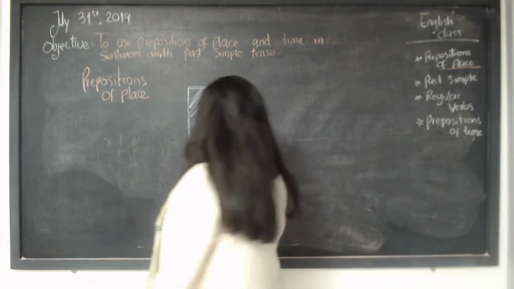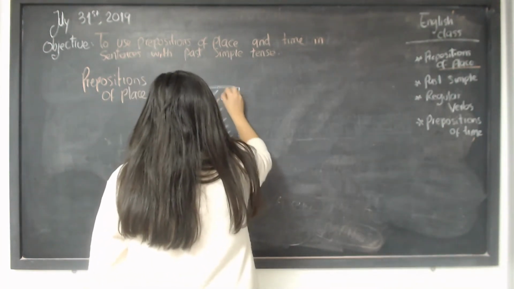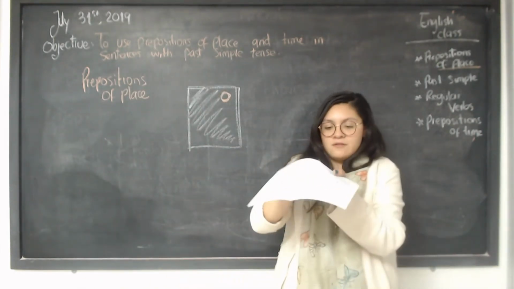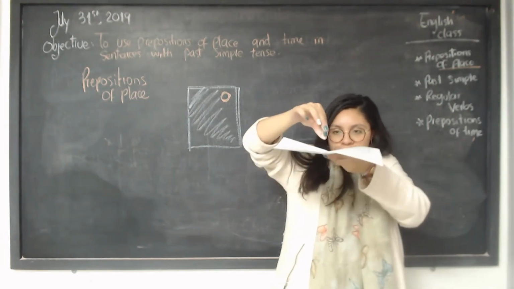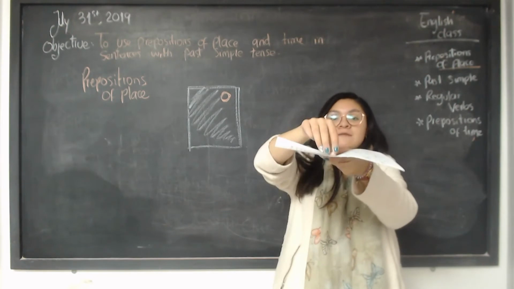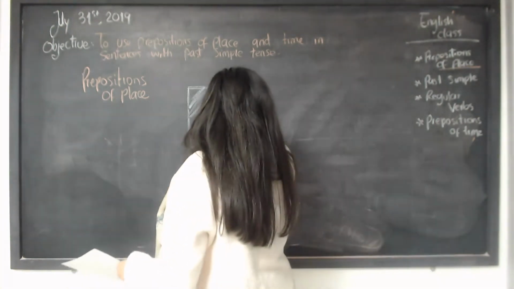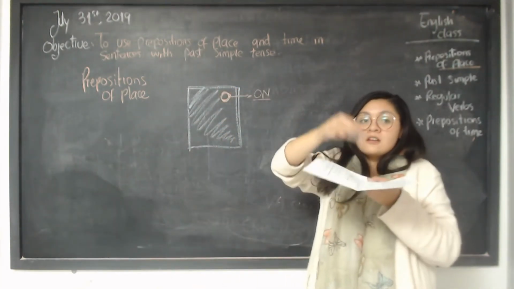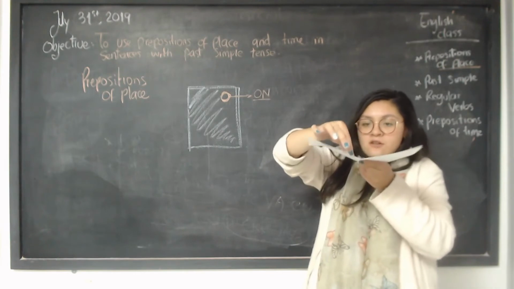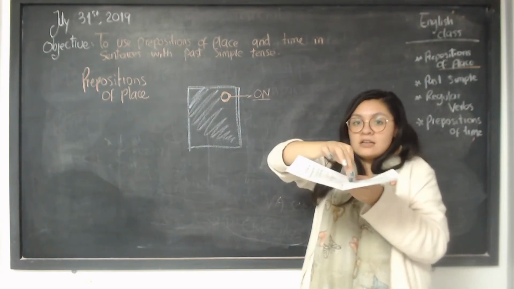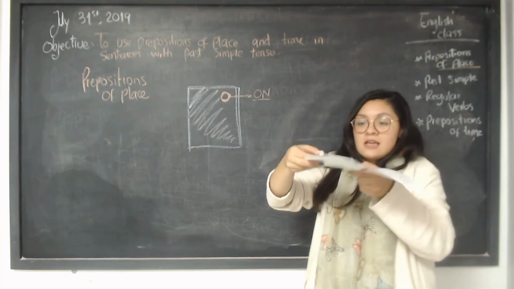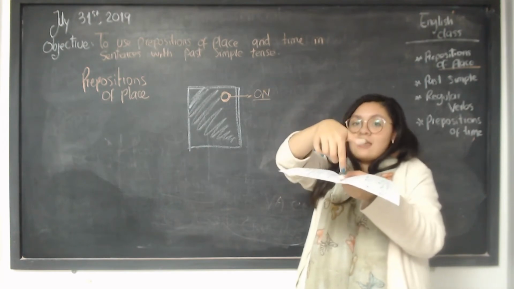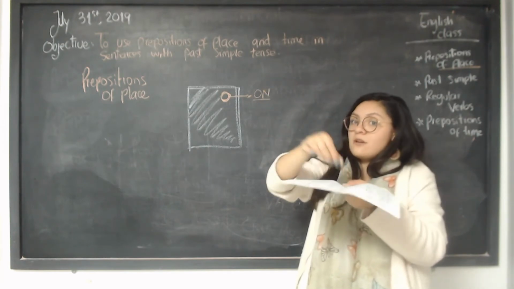So when I say that the circle is like here in this part of the paper sheet, for example this one, I have to say that it is on. Why do I have to say that it is on? Porque digo que es on. Because the object is having contact with the surface. El objeto está teniendo contacto con la superficie de lo que estoy describiendo. So I have to say that the charcoal is on the paper sheet. Okay, la tiza está en la hoja, pero está teniendo contacto. So I have to say is on.